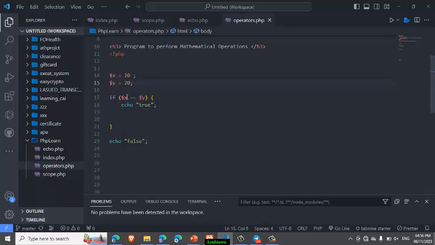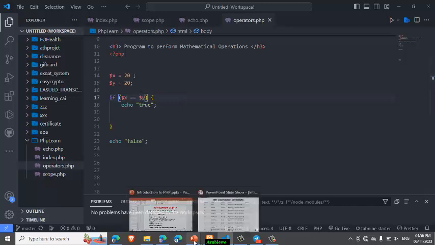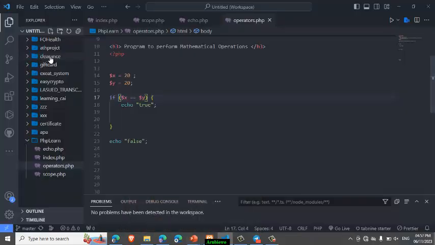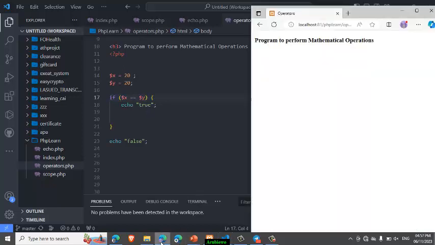x is equal to 20, y is equal to 20. Now I want to use the comparison operator, but those operators normally are used with the conditional statement. If variable x is equal to y, which means we are using this operator, double equals, to check, it returns true if x is equal to y, else it will return false.